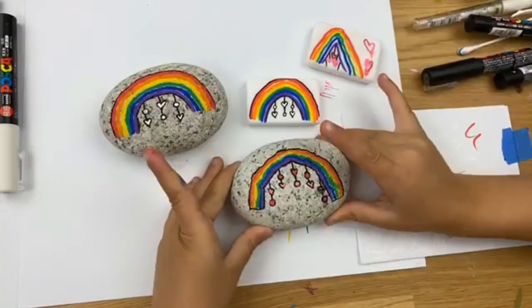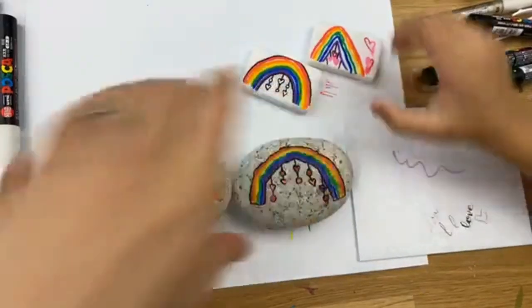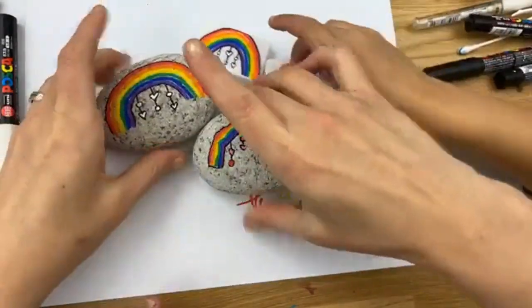Ta-da! Oh, yeah. Did you put it in the middle? Yeah, put them all in the middle. A little too low. Ah, right here. There we go. All right.